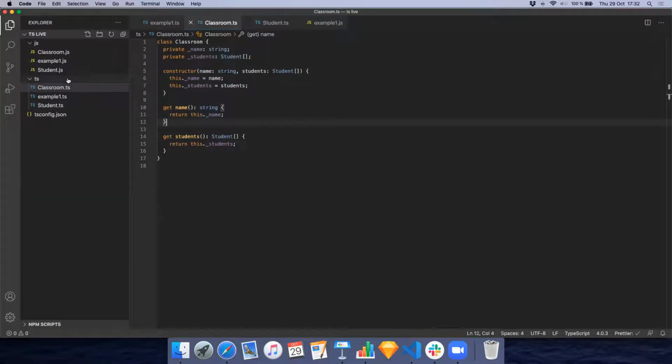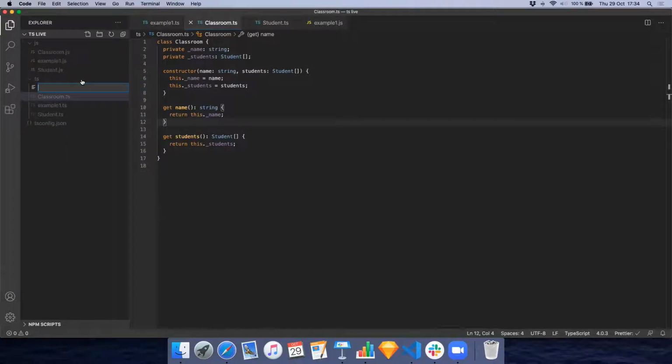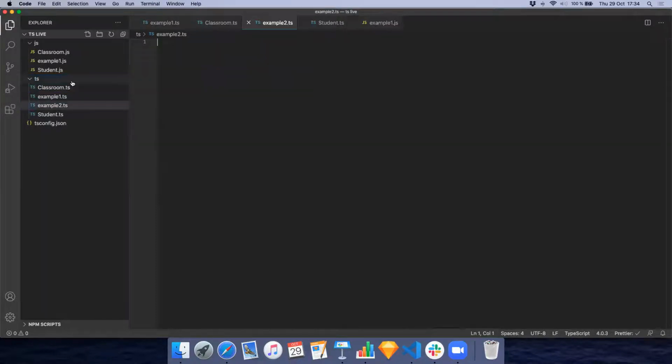And let's create a third class, sorry, not class, a third file just to run this example. So I will call this one example school.ts. I will not call this one school on purpose, because if I call it school, you will imply that I will create a class. I don't want to create a class right now, so I actually will call it example 2. And example 2 will have a list of students.